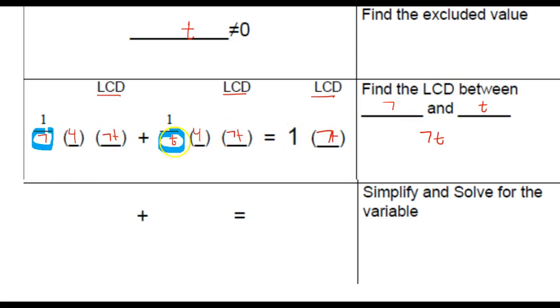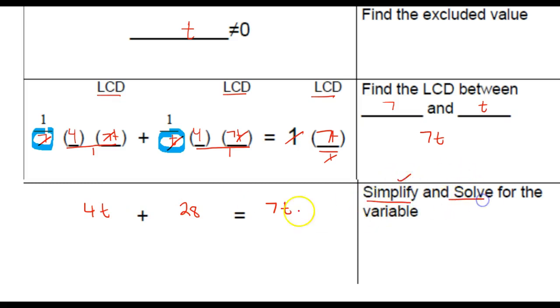Now what I'm going to do is see what cancels out on the numerator and denominator sides. I'm going to write that over 1. So I can see here the 7's cancel out. So I'm left with 4T. The T's cancel out, so I'm left with 4 times 7, which is 28. And the 1's cancel out, so I'm left with 7T. Also, if I didn't want to cancel out, 1 times 7 is 7. Even if I divided by 1, still 7, right? So let's go ahead, now we've simplified.